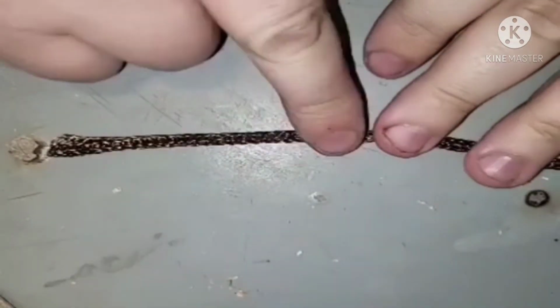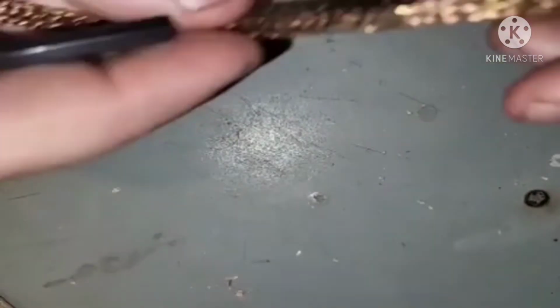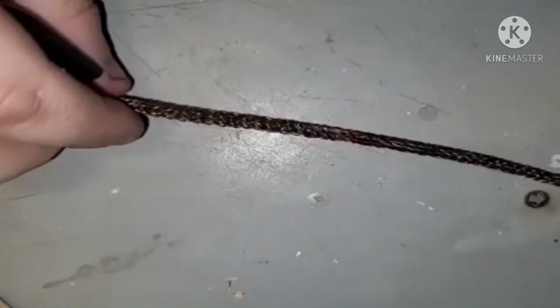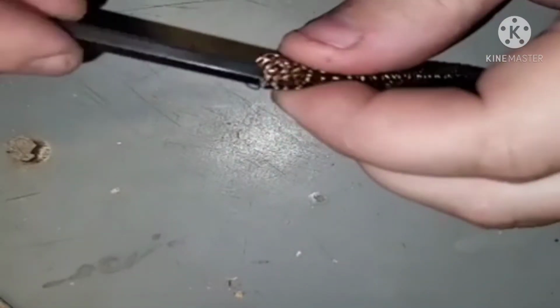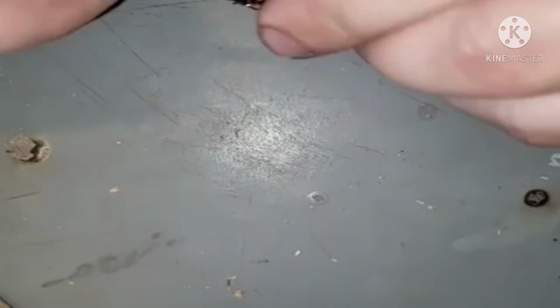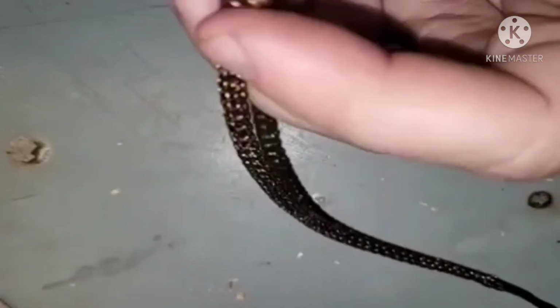But yeah, so basically once you pull it, it turns into a chain. So it moves like a chain, even though it's one single piece of wire. It's a very cool effect. So yeah, this one is the one that we ended off with.